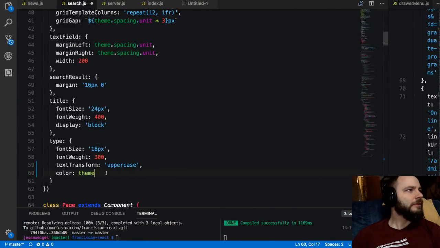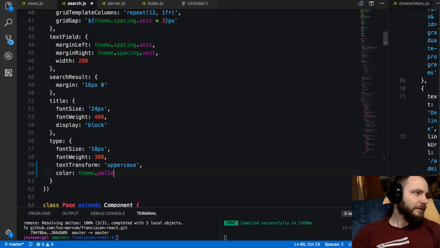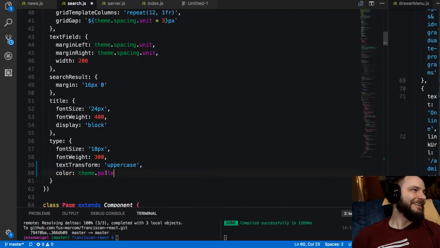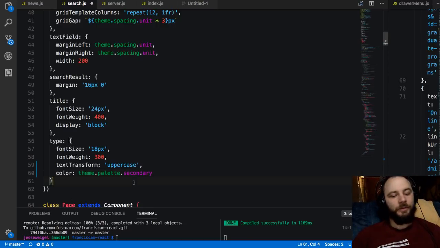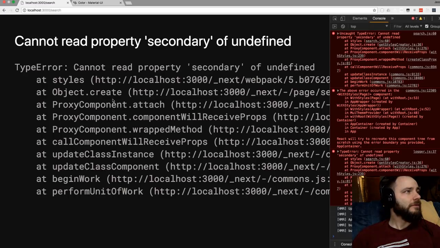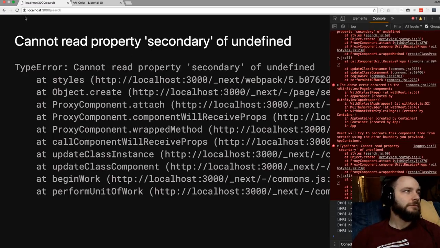See if that works. Is that how you spell palette? P-A-L-E-T-T-E. Knew it didn't look right. Secondary. Alright, that looks better. Let's try it now. See what we have. Should be getting a refresh soon.